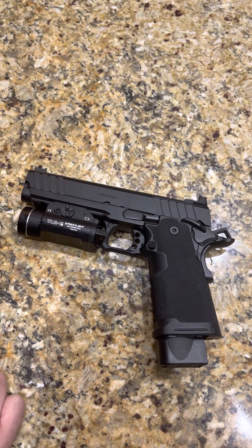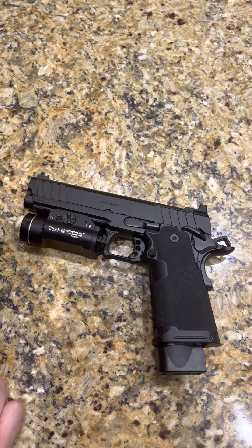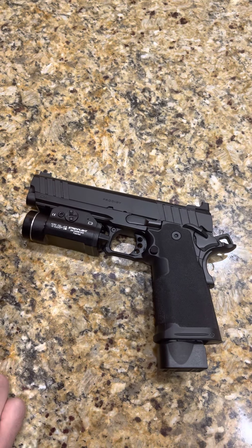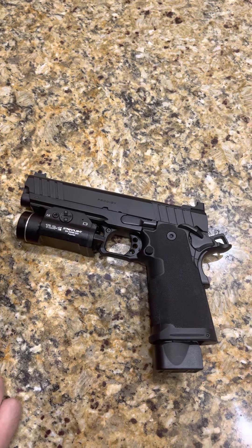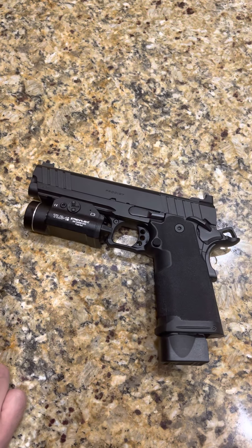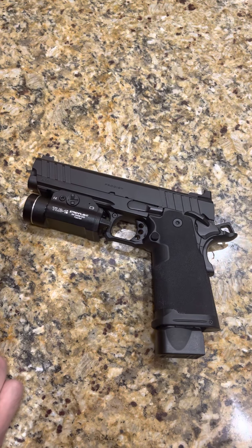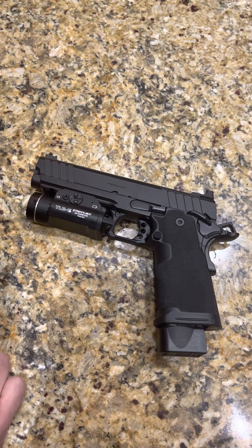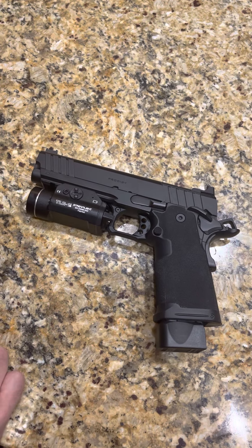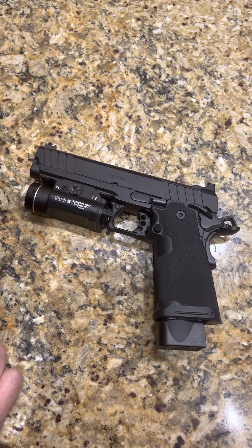That's just my personal opinion. Some people are getting ones that run great straight out of the box — that was not my experience. But overall I'm very pleased with the purchase. I can't think of any gun I've bought that I haven't done something to in order to make it more reliable or function better for my purposes. A couple springs here and there really isn't going to break the bank, and that's just a good way to guarantee reliability.